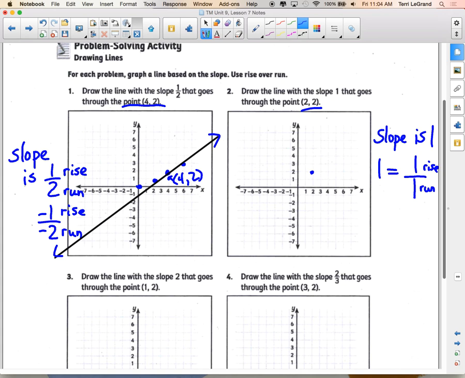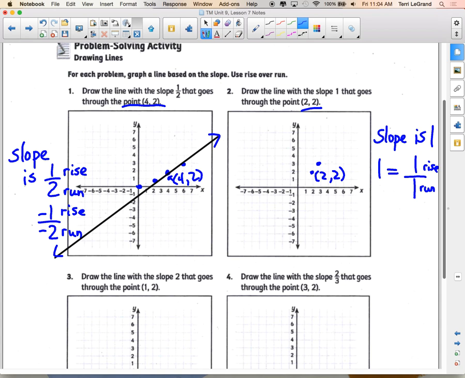Yes? Why did you write 1, 1? Because it's 2, 2. No, I'm talking about slope here. This is ordered pair 2, 2. Okay, that's the 2, 2 right there. But now we're going to go from that point using a slope of 1. So we're trying to figure out how we use the slope of 1 to make more points starting there at 2, 2. So we're going to go up 1 and we're going to go over 1.